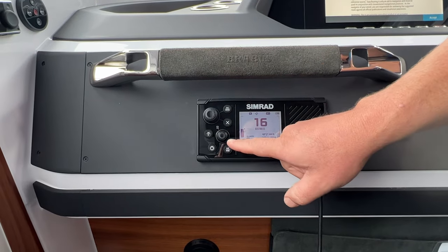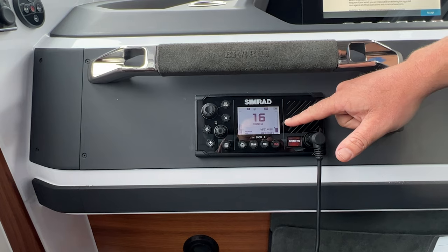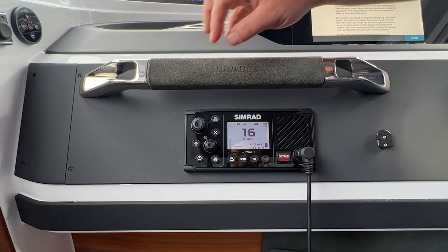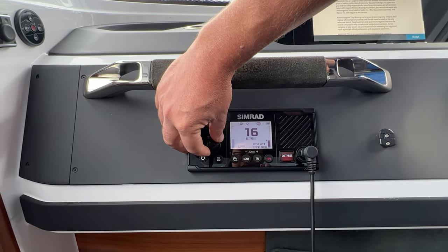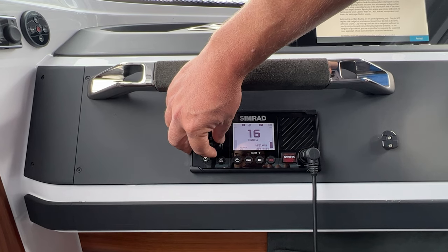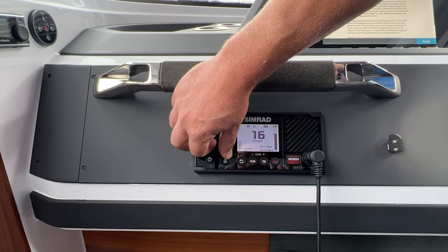SQL stands for Squelch. So let's press this button in here, and we'll see that now the little indicator has moved from the left side to the right side, and Squelch is now lit up with a little arrow. That means we're in control of the Squelch. So Squelch is basically resistance to static, essentially. The more static there is that you don't want to hear, the higher the Squelch needs to be to cut the static out.